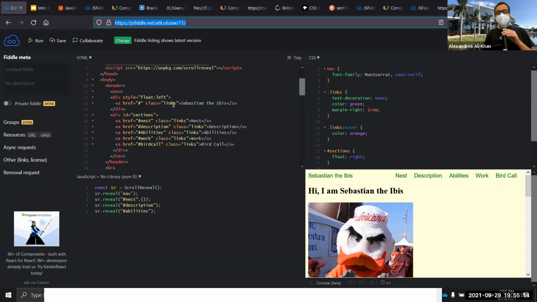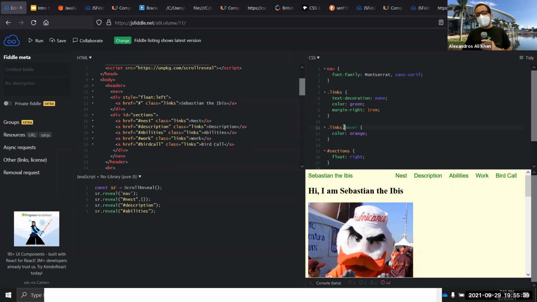And then class. Ideally, I mean, there's no differentiation really between class and ID, but the way you want to use them is class for multiple things, ID for specific tags. And so for class, you actually just put a dot. So for example, this belongs to the class of links. You can see all of these are links, dot links hover. And these are also attributes you can change within JavaScript and CSS.